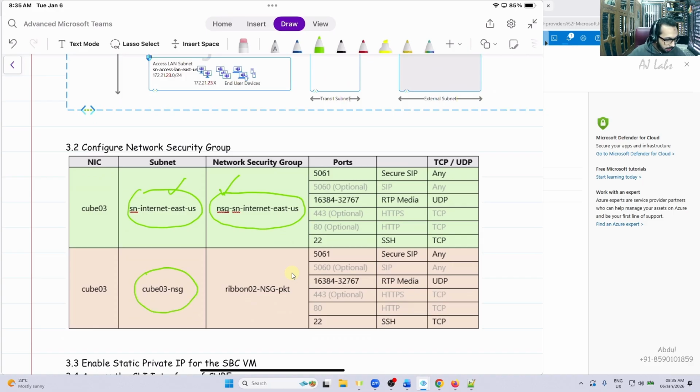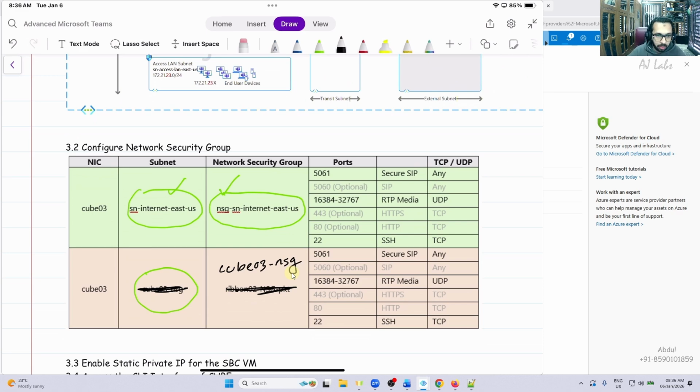They call it, oh, sorry. Again, there is a typo here. They call it CUBE03 NSG. This is the NSG. They will be deploying. We will see that in a moment.